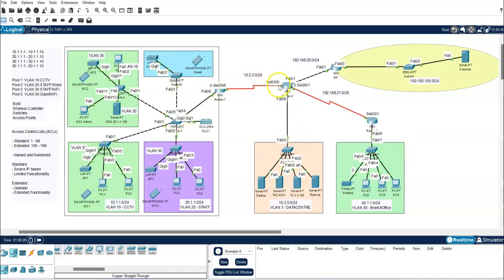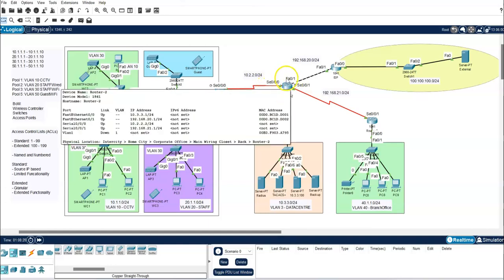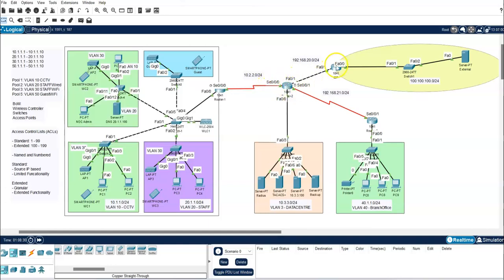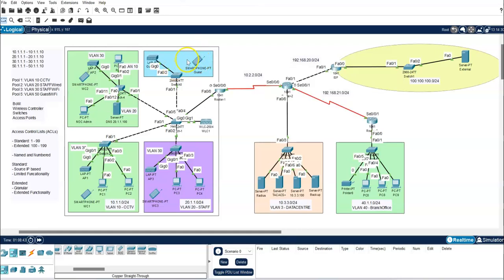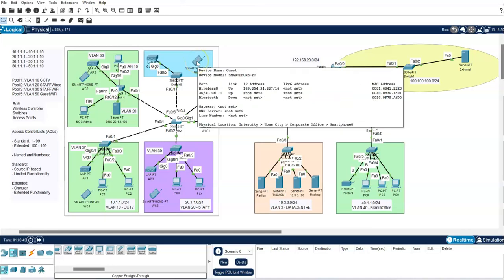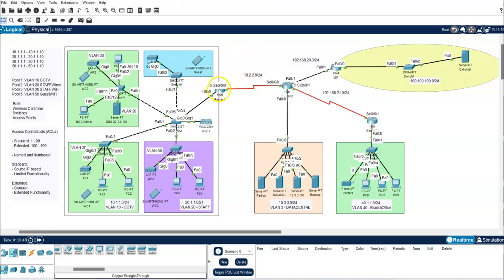If 50 wants to access the internet or the other branches or services in the data center, that wireless, we need to create an access list. And that access list we need to add to the NAT, and the NAT will forward it. So we create the route to access the internet. But this part, we also configured a layer 3. So the devices over here, when they get the DHCP, will be getting an IP address, the DNS information, the default gateway from here. And that's the pool we created there.